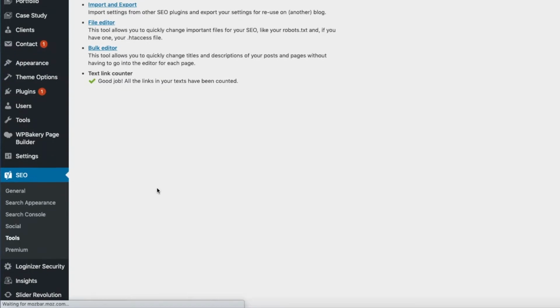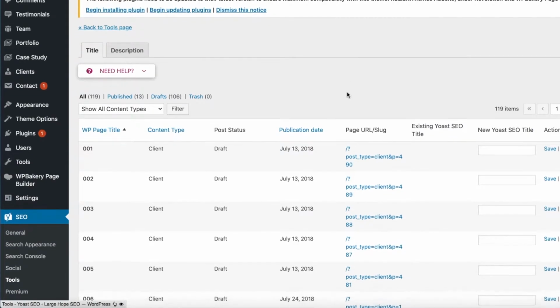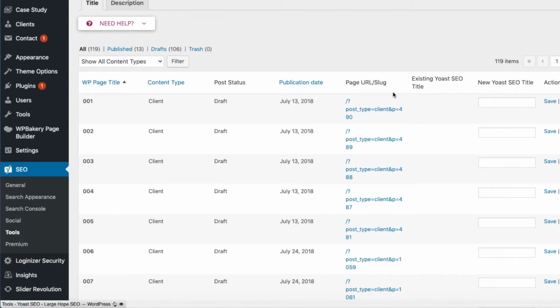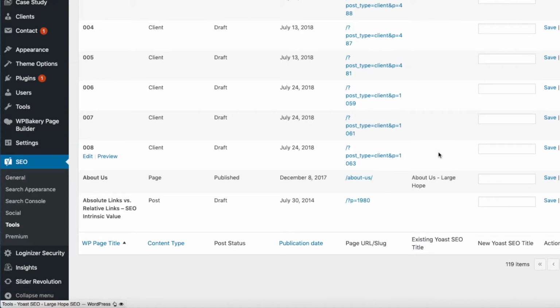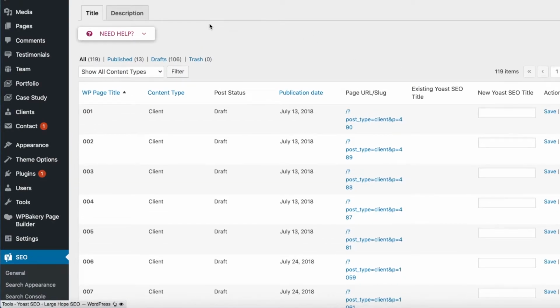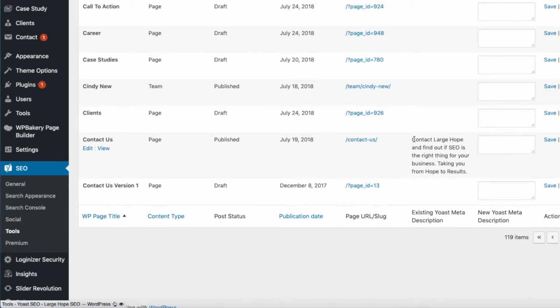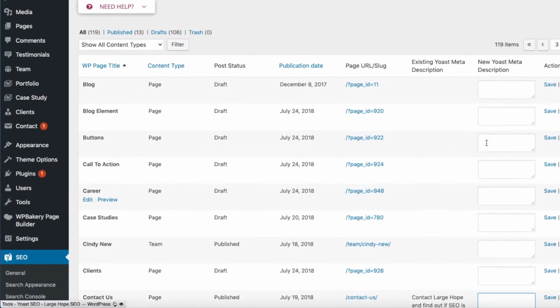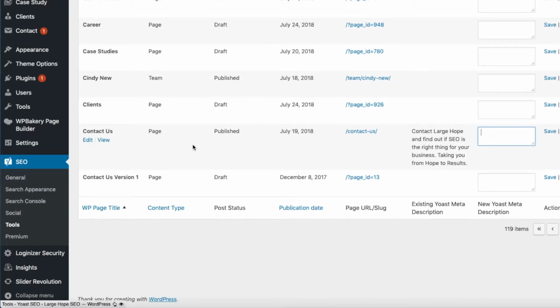In the tools section, we have the bulk editor. That just means that you can go in here and change things on your site. So this website is still being set up. But just say, if we go into the description, it will show up like my descriptions here. Just say in the contact us and the about us, I put something in there that I wanted to change. Then I could just go in here and more easily change it on every one of those rather than having to go into each individual page itself and change it. So that's these settings over here.